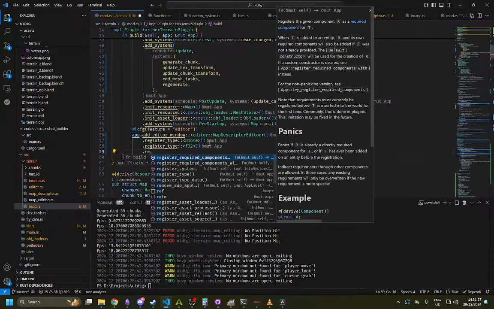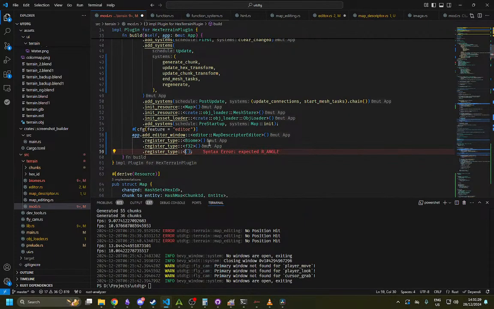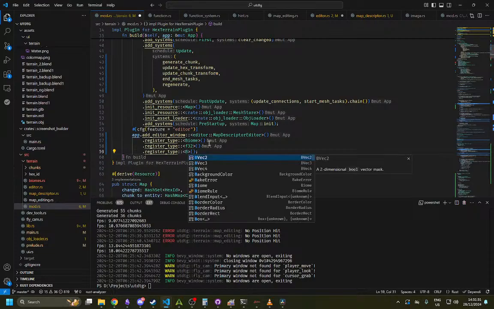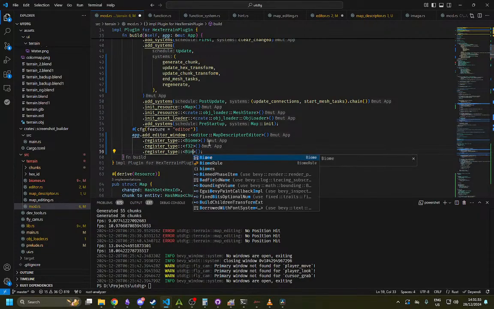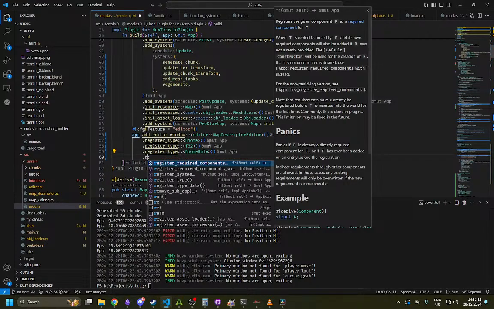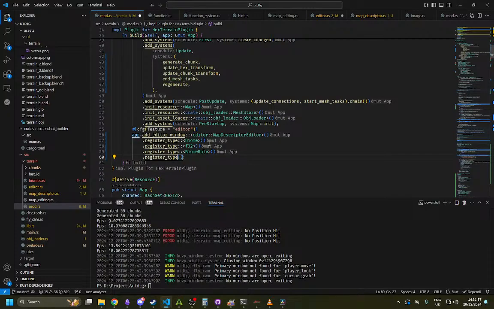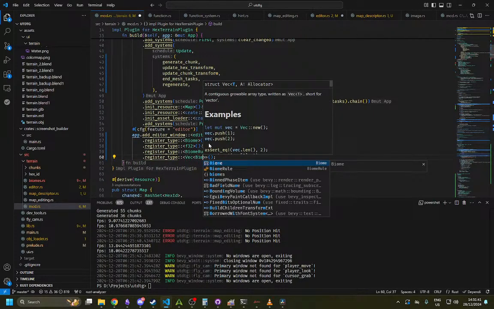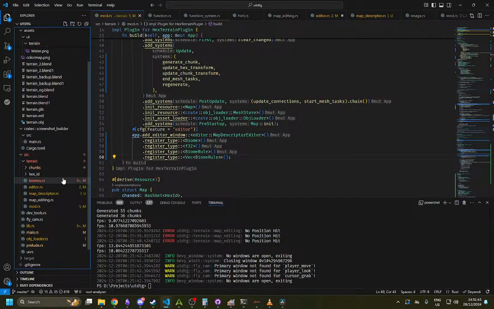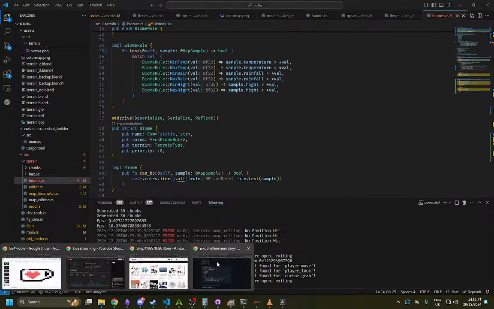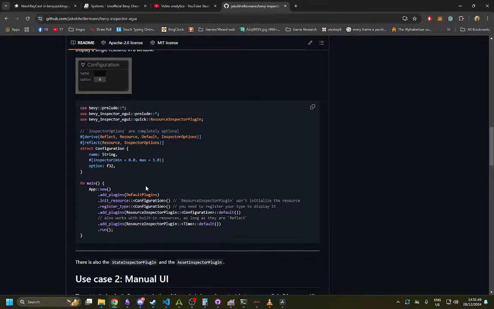Dot register type rules dot register type vec rule. I don't know what I'm missing. The other thing is that it literally says that I can do this, and then it tells me I can't.